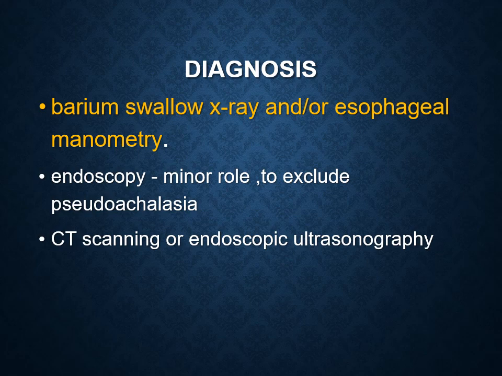Achalasia is diagnosed by barium swallow or esophageal manometry. Endoscopy has a minor role other than to exclude the presence of pseudoachalasia, such as in patients with distal tumors of the esophagus. CT scan or endoscopic ultrasonography may be of value, especially when the clinical suspicion for pseudoachalasia is high and endoscopy is non-diagnostic.